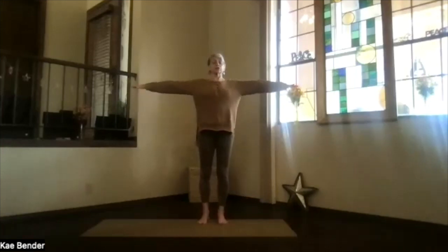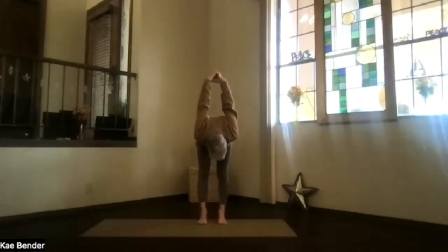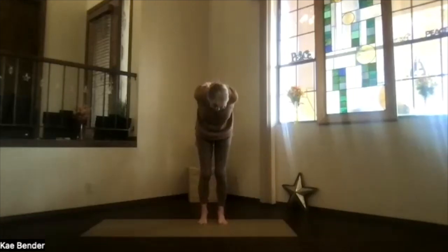And again, arms at shoulder level, hands to your heart, stretch to the front, shoulders still down, and clasp your hands the opposite way behind you. Lifting your heart, stretch back into the back bend, and pivot over. Deepen as much as you'd like, lifting those sitting bones, moving your chin, deepening head toward your legs as far as you'd like. Bending your knees, stacking your spine, come all the way back up into the back bend once more. Keep those shoulders down, head back, and hold for five.